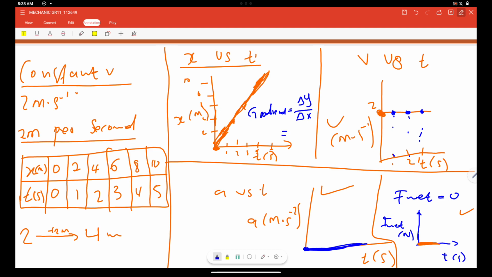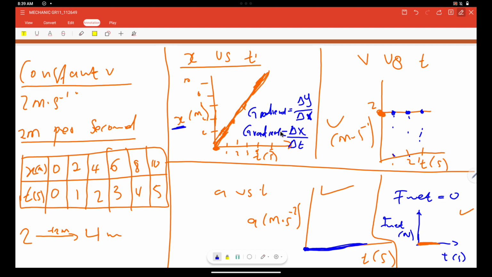What did we plot along the y-axis? We plotted position. The y-axis is the vertical line. On the y-axis we plotted x. So instead of writing y, I'm going to write x. This is change in x divided by change in x. So this x here on that formula refers to the x-axis. So what did we plot along the x-axis? We plotted time. So instead of writing x, I'm going to put the suitable physical quantity. So the gradient is change in x over change in t.